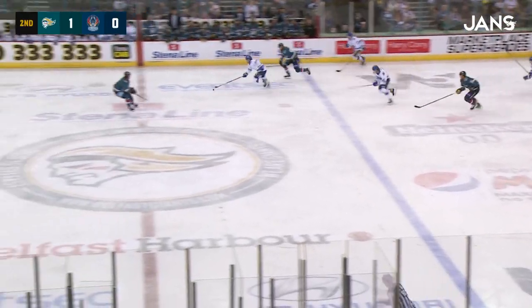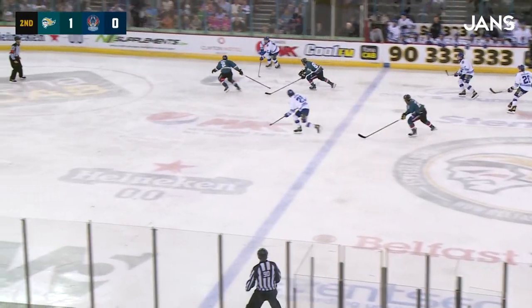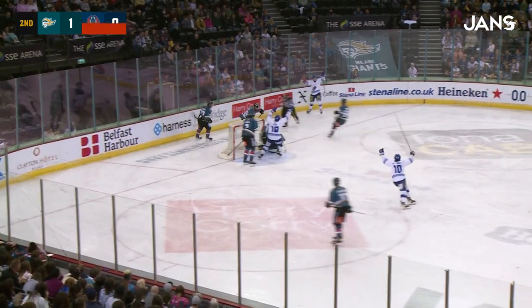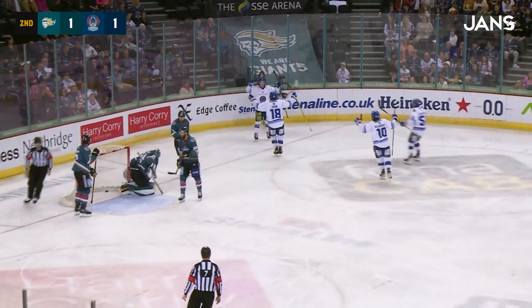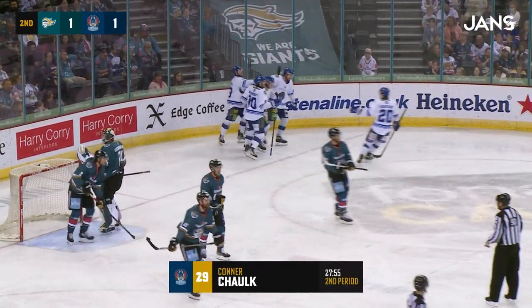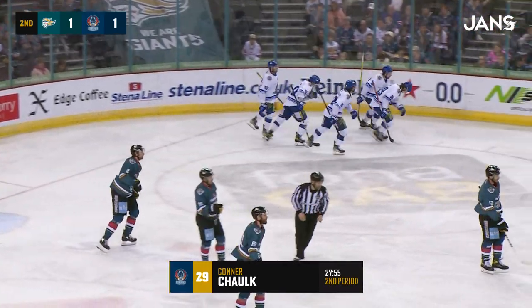Coventry swinging around, there's a chance here. Bludoff exits his own zone. We know Bludoff's got speed. He's a man on the front middle. Great chance there for the Coventry. Plays it in. It's through the legs of Besker Iwani. Lovely chance and a pass coming through the middle. And Schalk finishes it off for the Blaze. It's 1-1.